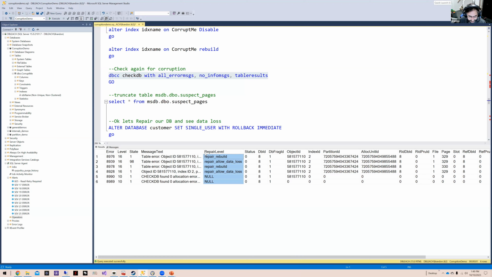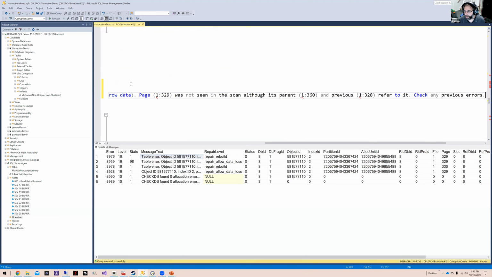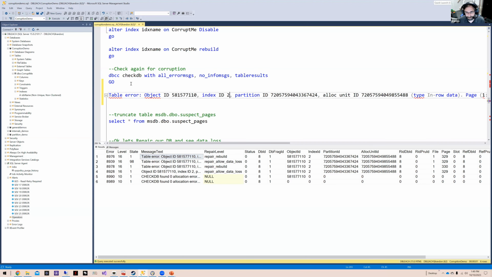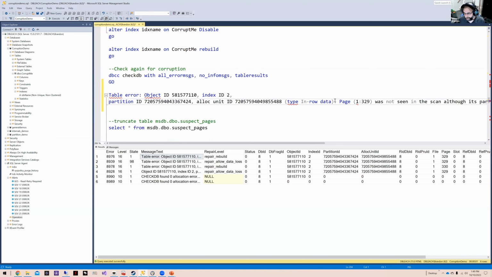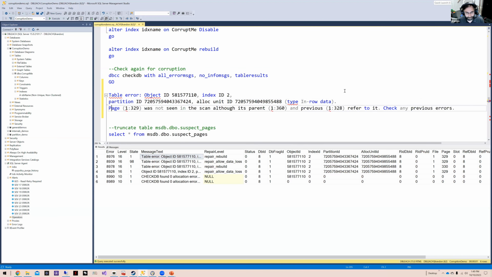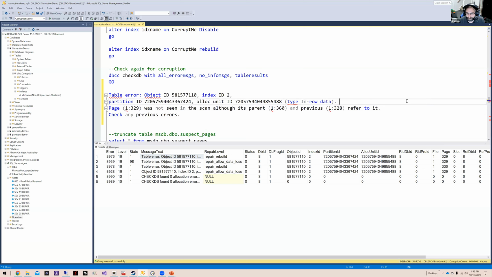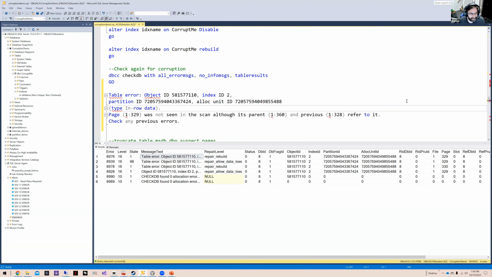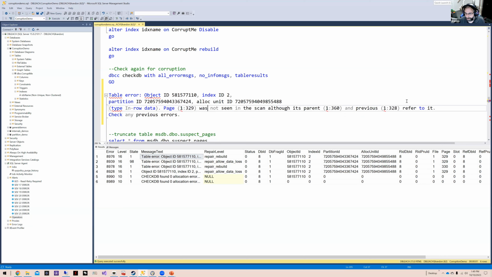Now, if we copy one of these out so that you can actually read it, we see that we've got all the same information here. And we get a little more. So I'm going to bring this down here, bring that up here. And here tells us what's going on.